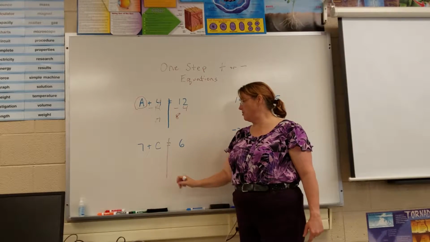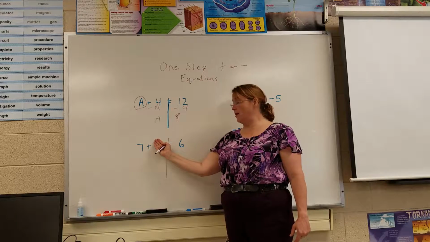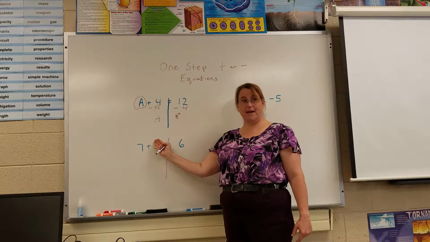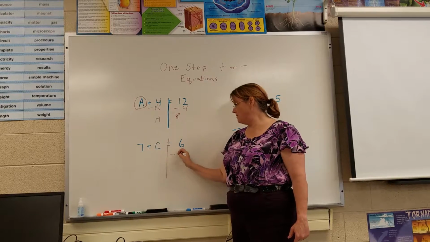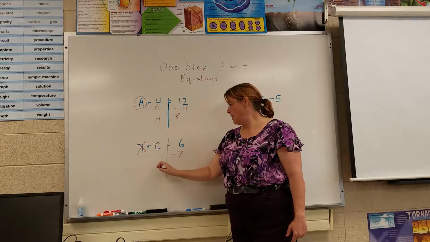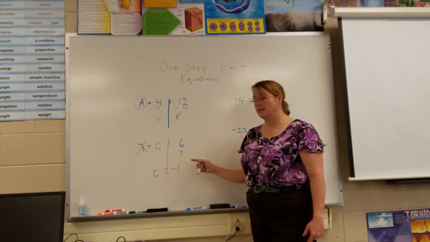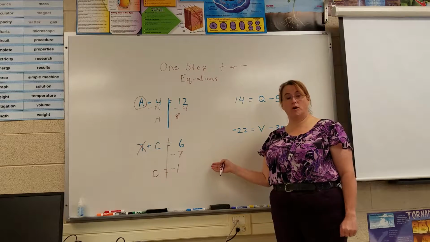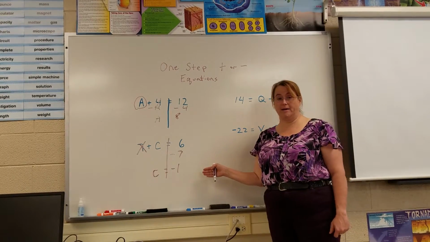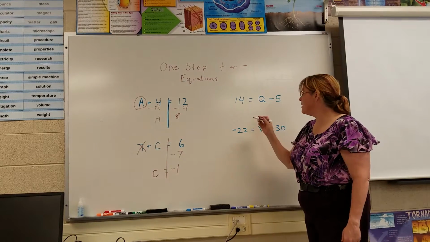Again, we draw a line down our equal sign. We want to keep C, so we kind of cover that up. We want to get rid of 7. It's attached with addition, so you want to subtract 7 to get rid of it. And C equals negative 1, because 6 take away 7 is negative 1. If you do not know your integers, you can watch my integers video and it'll explain how to do problems where you go over the number line.